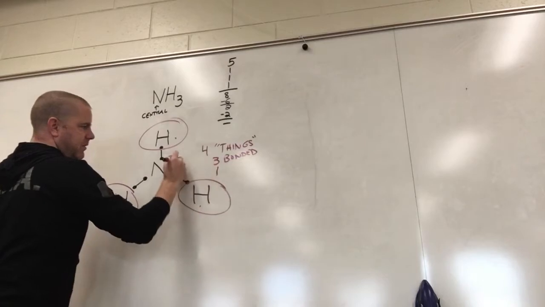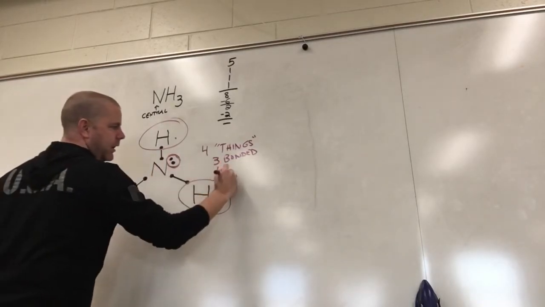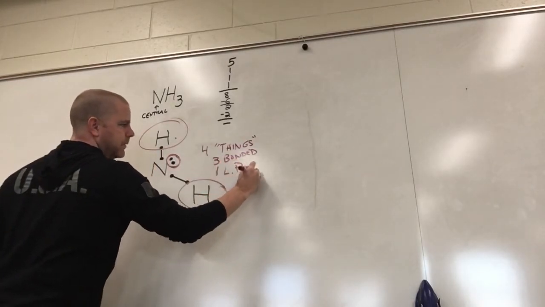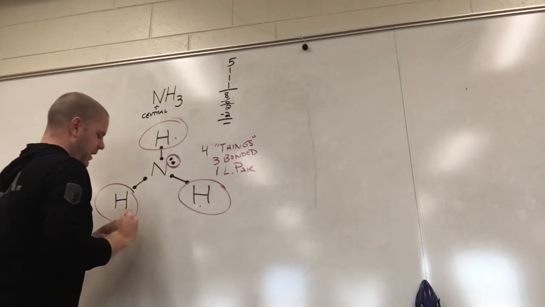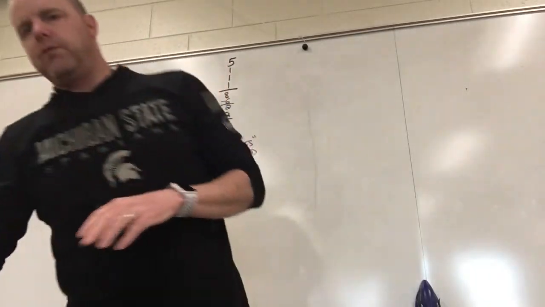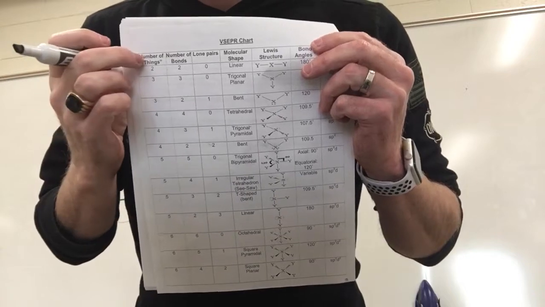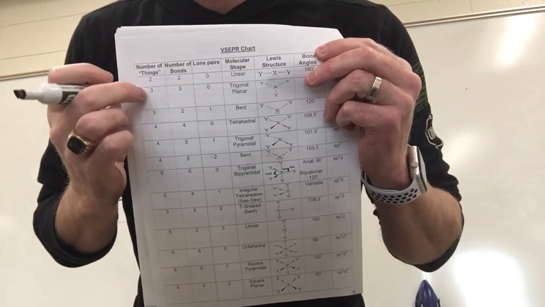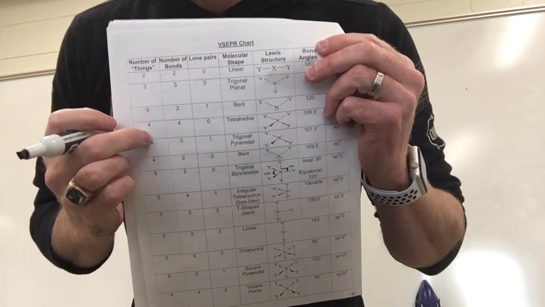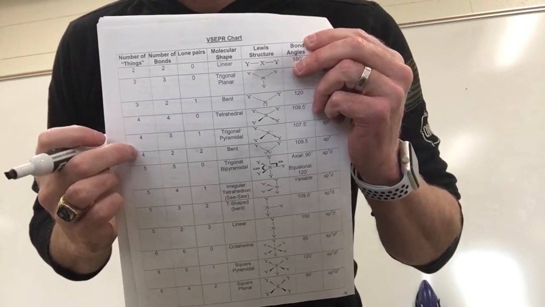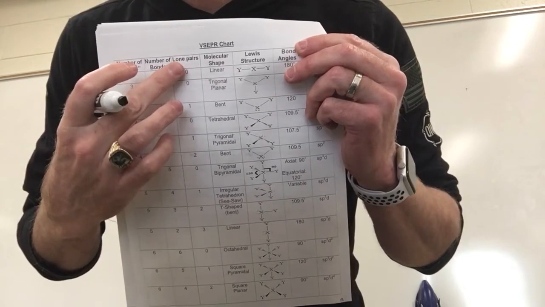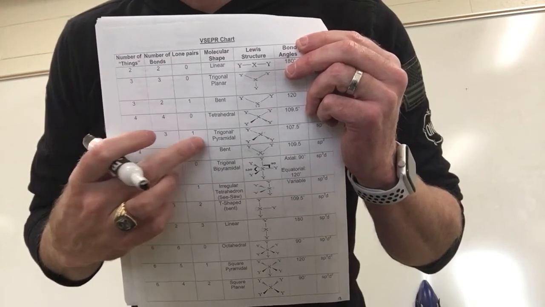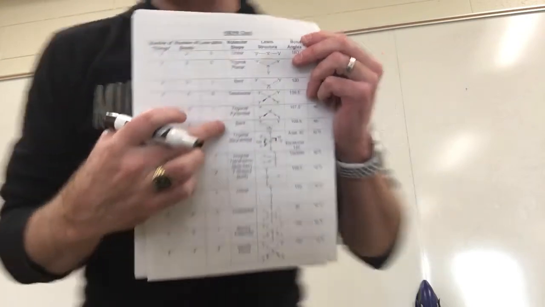And one of them is this little thing right here called a lone pair. Okay? So we're given 4 things, 3 bonded, 1 that is a pair. And so what we do is we go over here, we look at our VSEPR chart, and we look for where there are 4 quote-unquote things. So 2, 3, here's the 4s. And we have 3 possibilities for 4s. And we're looking for one where the number of bonds is 3, and the number of lone pairs is 1. Therefore, this would be trigonal pyramidal.